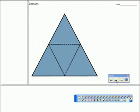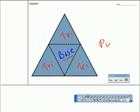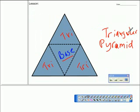I look at this one. Well, look at this, this, this. What would this part be? This would be my base right here. That's right. And these are all just triangles. So all my faces are triangles, which means it's a what? It's a pyramid because all the faces are triangles. And then the base is a triangle. So what kind of pyramid? Triangular. It's a triangular pyramid because the base is a triangle and all the faces are triangles.